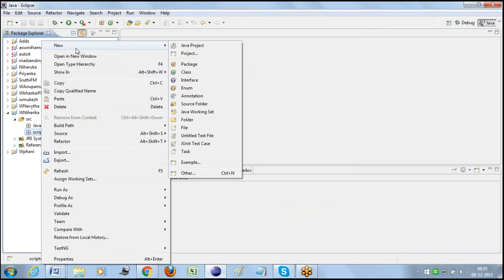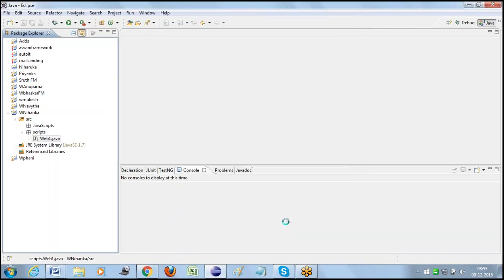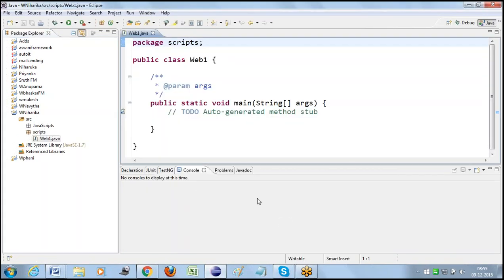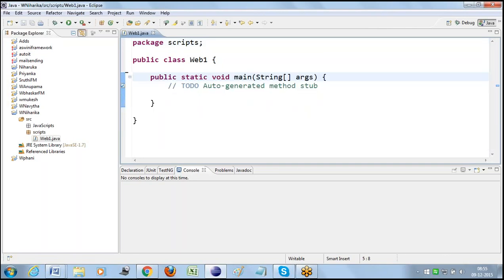So create a new Java class, web1. This is my first WebDriver program. Click on finish. I just created a new class for that. Now I need to create an object for WebDriver.